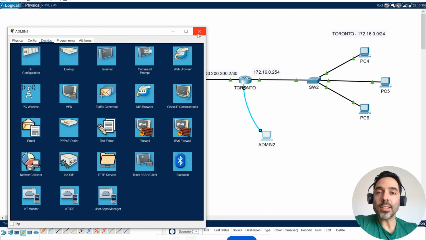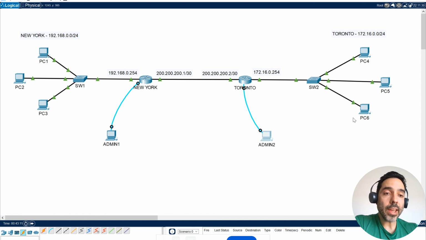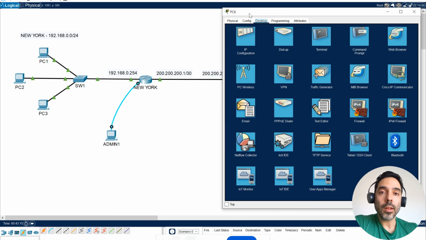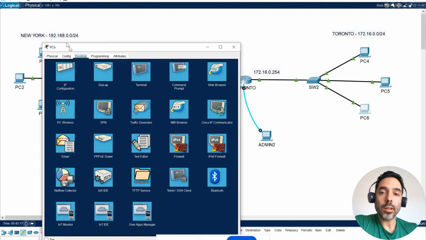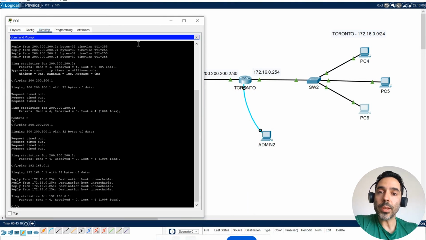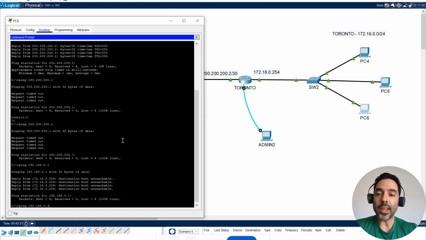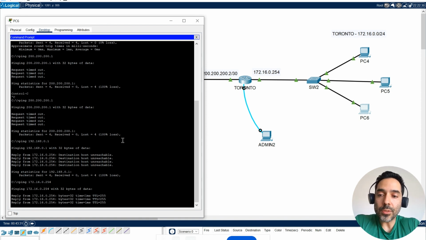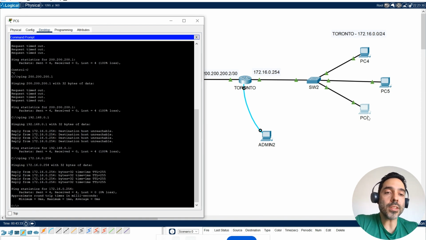Now it's time to check again if I can ping. Let me put here a command prompt. We had tested this already, but let's try that again. 172.16.0.254, which is fine, so I can ping from PC6 to this.